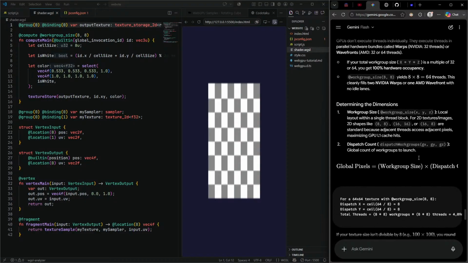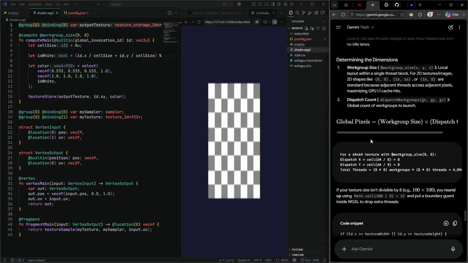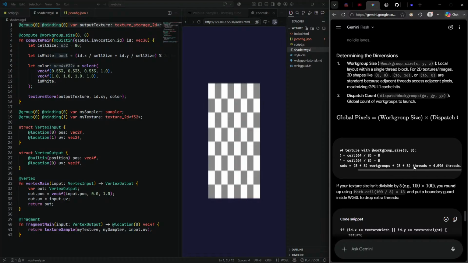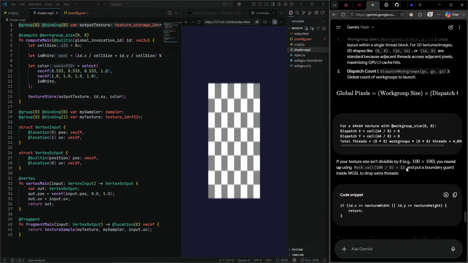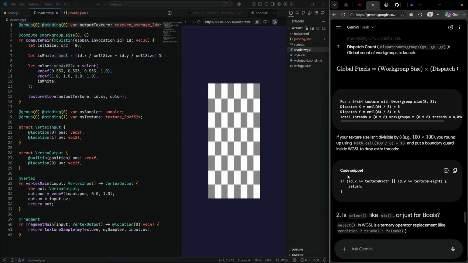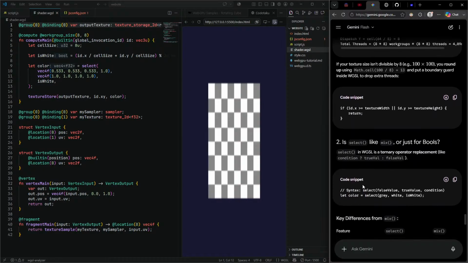Okay. And the work group size. Local layout within a single thread block. For 2D texture, 2D shapes like... Alright, gotcha. Gotcha.